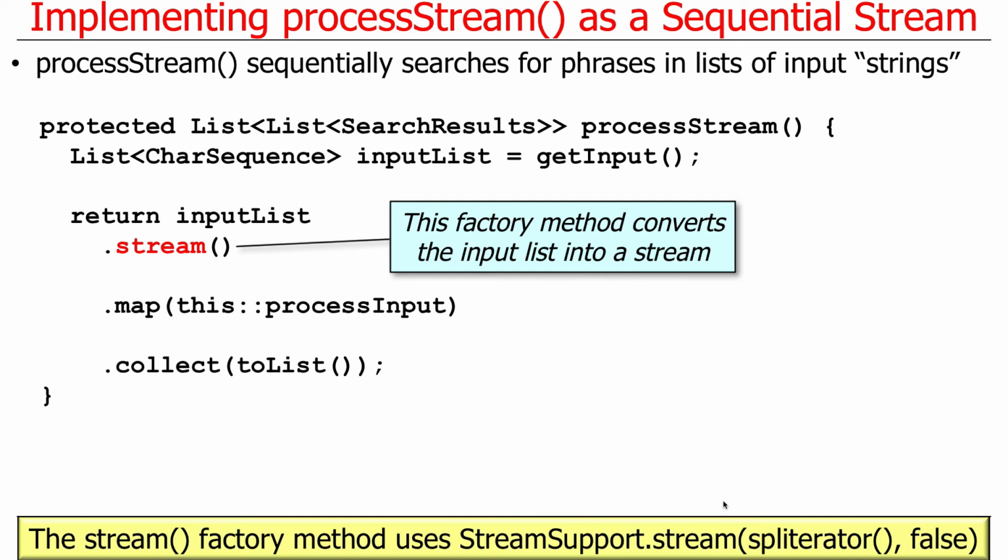Under the hood, if you go and look at the code for stream in Java, it uses the StreamSupport.stream method, and it calls spliterator, which splits the input into chunks, and it passes in the false flag, which says run this sequentially. So we get a sequential stream that splits the input. There are 38 works of Shakespeare worth noting, 37 plays and a chunk of sonnets. So there's 38 strings, and this will basically chunk them. It actually won't chunk them up. It'll just get them all one at a time.